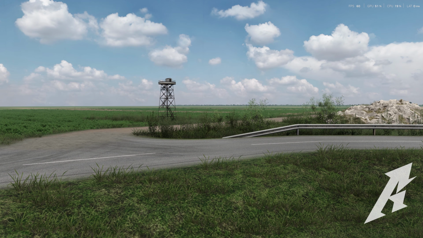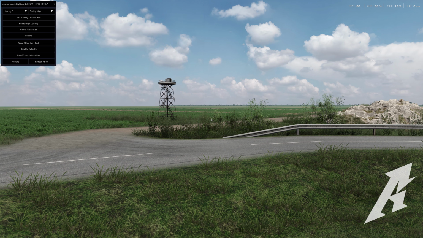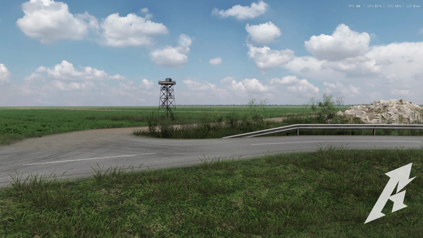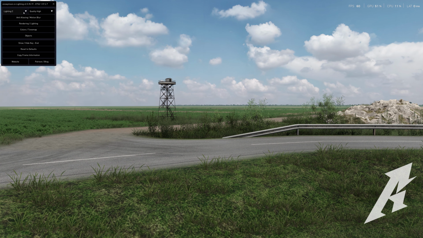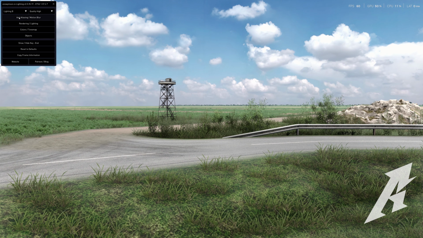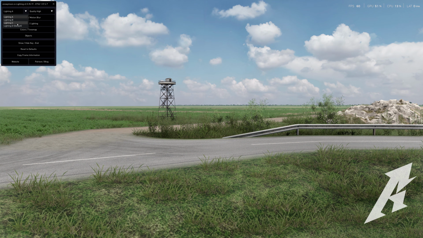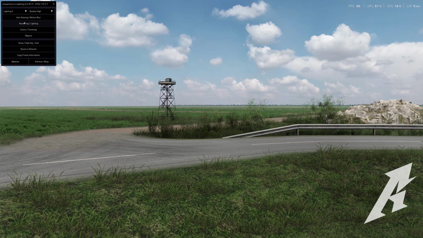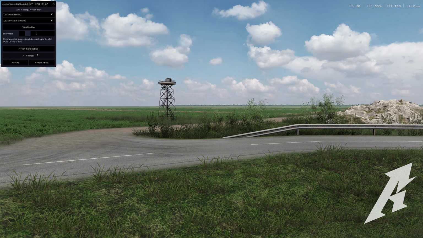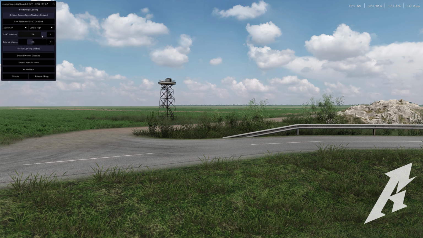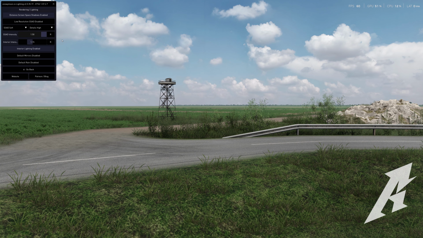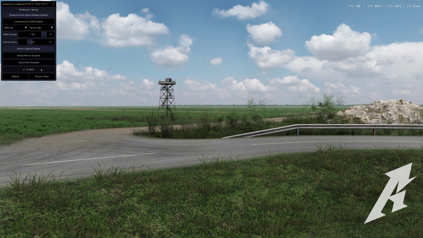Guys, when you load into the game, you can just double check that both ReShade and SnowyMoon are working. So you've got the Home and End button to see if they both are working at the same time. So you've got your SnowyMoon and you've got your ReShade in here. So regarding SnowyMoon, you've got your lighting settings. You've got your aliasing settings in here. You've got your rendering settings such as SSAO and other settings that you've got displayed in here.